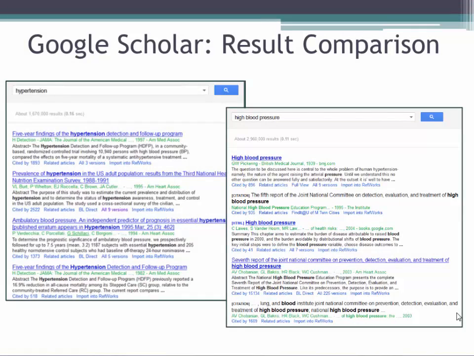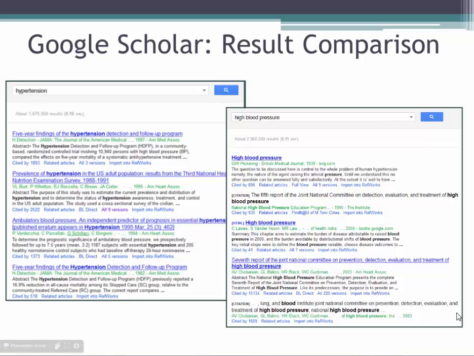Google Scholar, even more so than PubMed, really is just searching for the keywords that you stick in there. So again, using our hypertension or high blood pressure example, you can see that we did a search with both of those terminologies, and we get completely different sets of results, even though it really is on the same concept, just different terminology used.